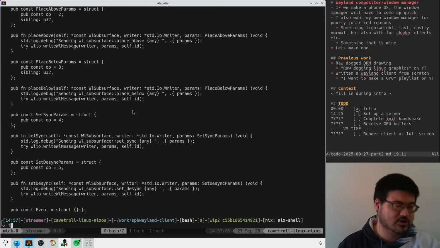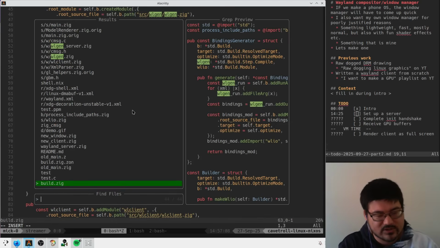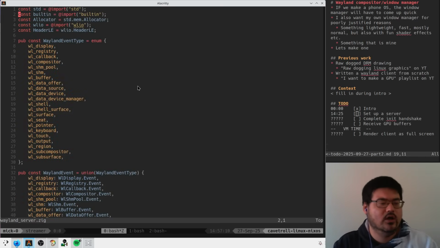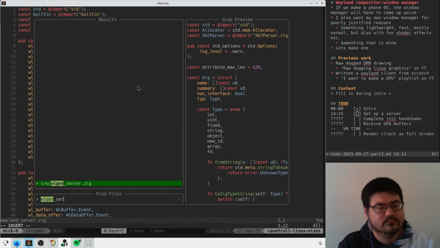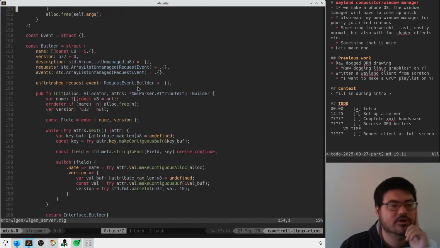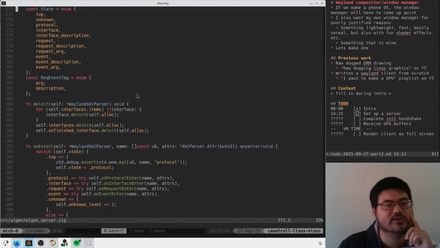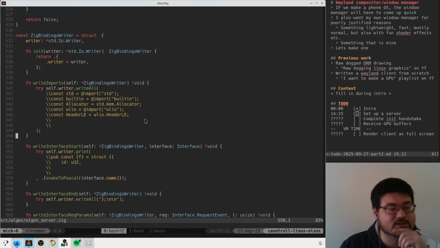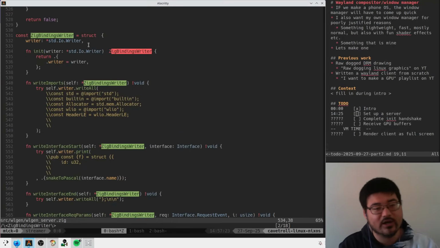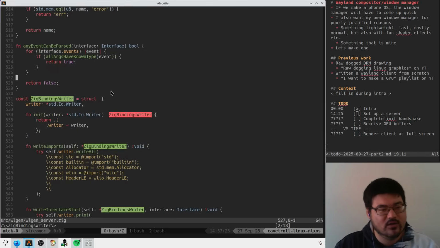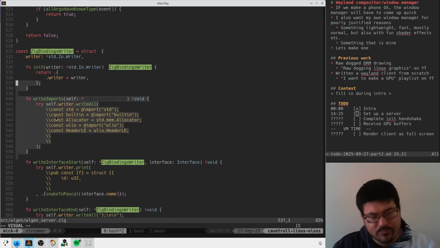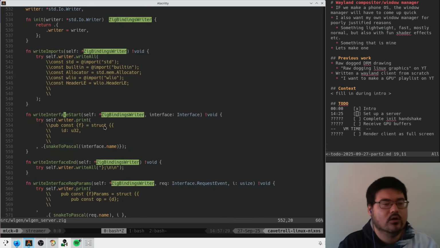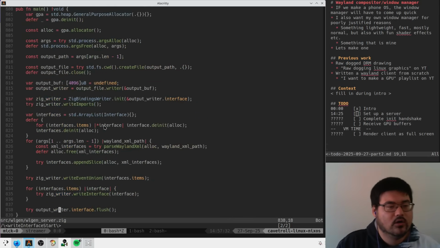And we just need to adjust this now so that it's different, it's backwards. Okay. So all of the parsing here is going to be the same, I think. It's just what we do with that parse information that is going to be different, right? So zig bindings writer is where most of the change is going to happen. So these imports are probably the same.